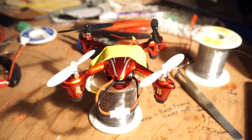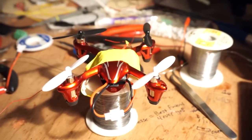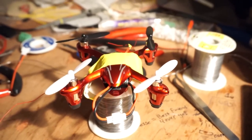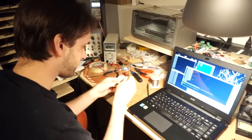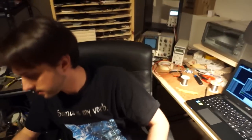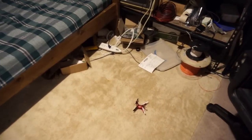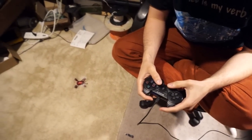I wanted to see what happens if I try this in its first free flight. So this is the first time it'll be free, and I have never tried this before. Primitive control loop, really nothing going for it. Don't think this is going to work, but I don't like things that are for sure. Alright, let's give this a shot.